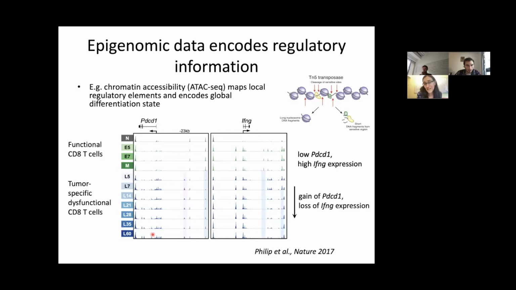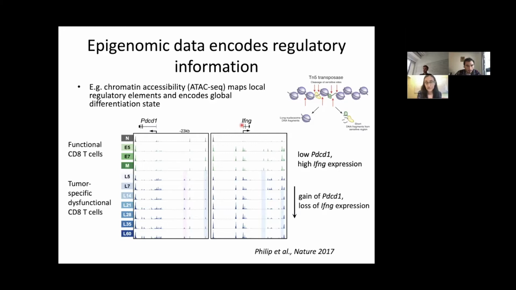Okay, and in this case, we're trying to understand how CD8 T cells differentiate to dysfunction in the context of tumors or chronic viral infection. Okay, and what you can see is I'm showing you the locus that encodes PD1 and another locus encoding interferon gamma in the mouse.